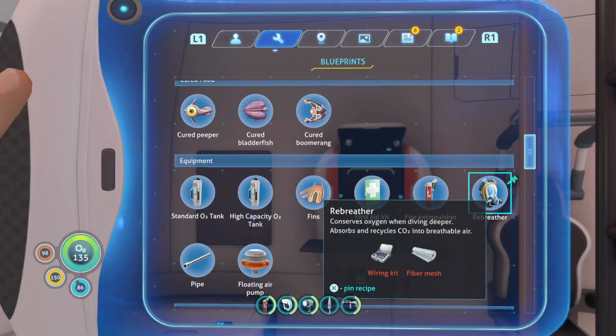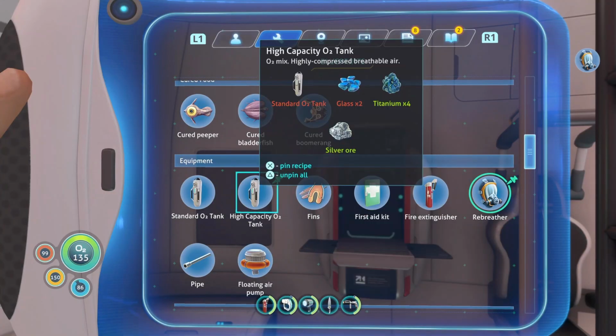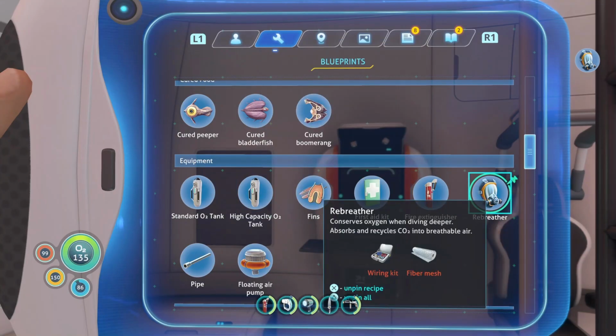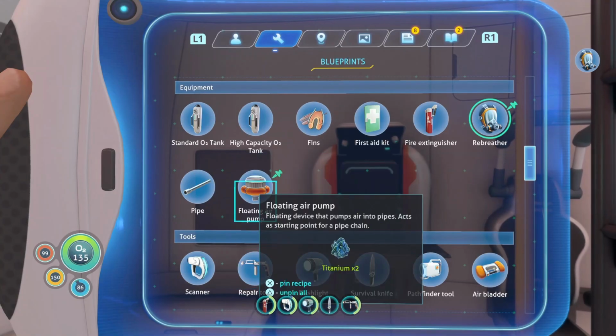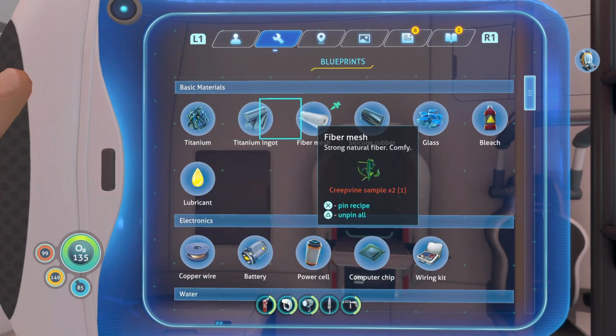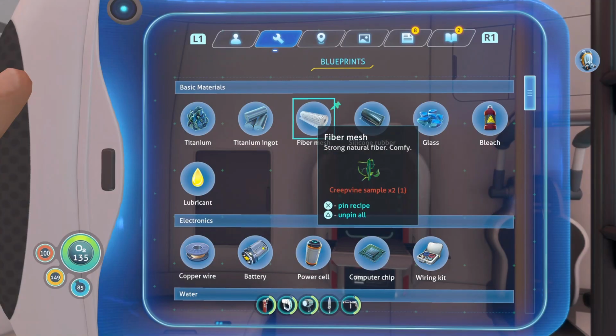Okay, let's pin the recipe for a briefer. We have some things to craft today, and we have some things to find. I hope we're going to find something good. So let's go with a briefer. We're going to need the wiring kit and fiber mesh. Let's look for the fiber mesh. We need a creepvine sample, not the creepvine seed cluster, but the creepvine sample.